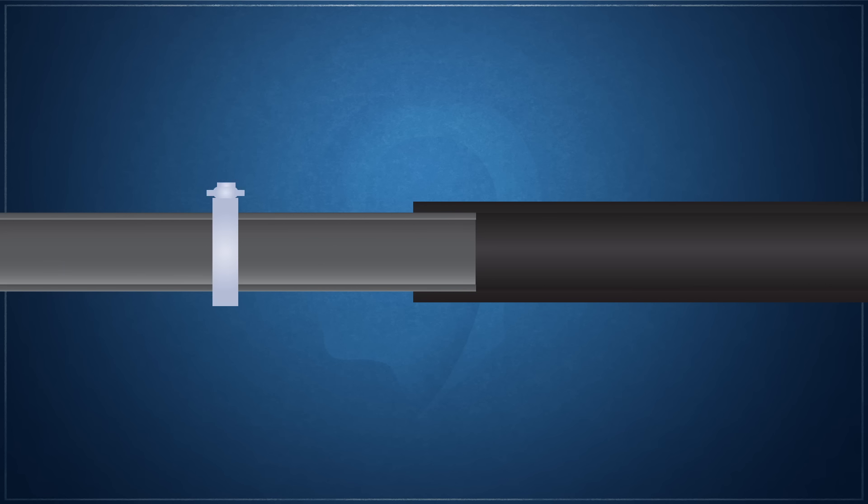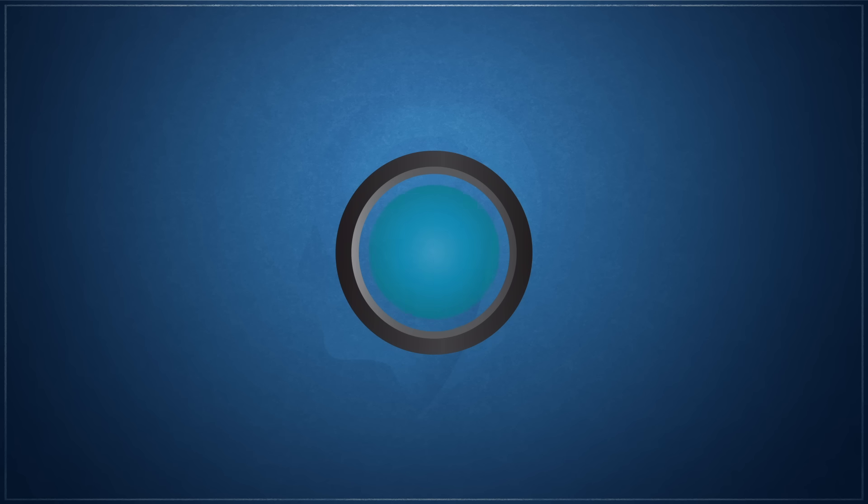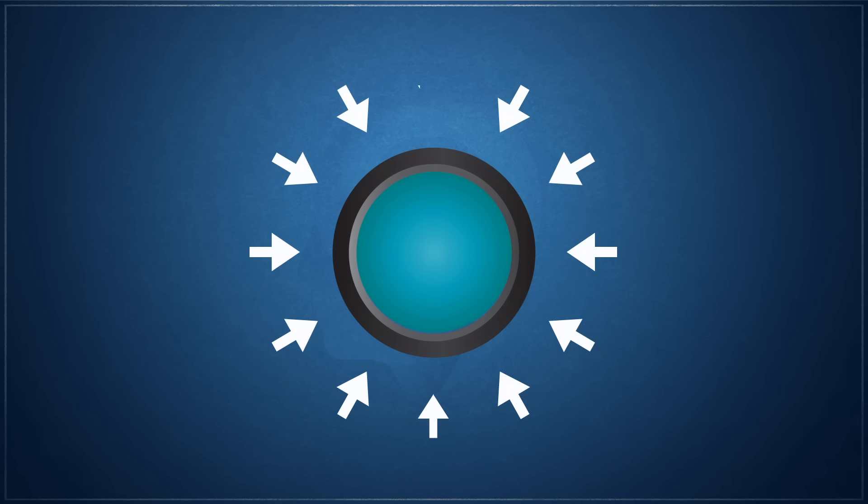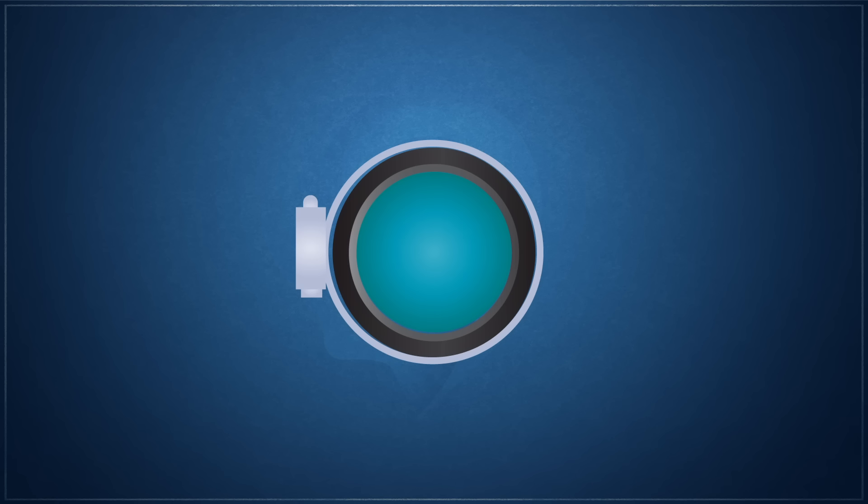Fundamentally, a hose clamp fulfills two design goals, sealing of the working fluid and mechanical attachment. In order to seal a hose to a mating pipe, even pressure along the entire circumference is needed, with a clamping force matched to the working fluid and its operating pressure, and no mating gaps. While conceptually this sounds simple, in practice, the terminating ends of a circular wire or band-based tensioning mechanism creates a region of lower or uneven clamping force. The pressure of the working fluid and the surface quality and material properties of the mating pipe and the hose determine how much clamping pressure is needed.